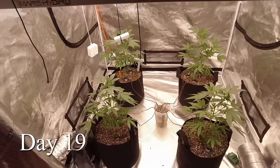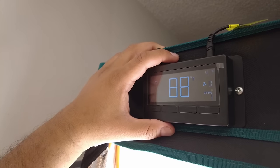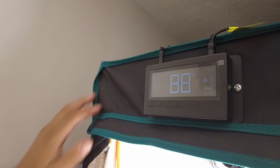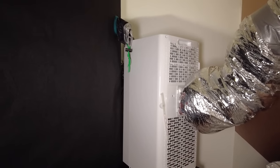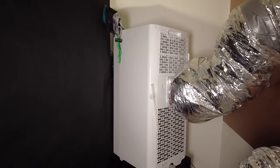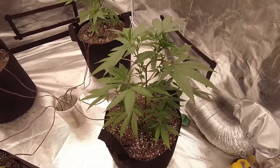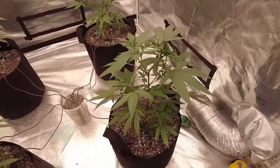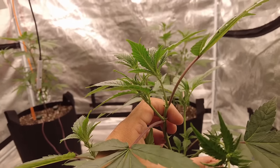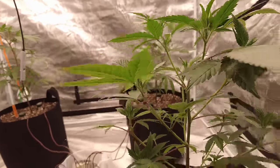Day number 19. The plants are doing really good, but I've struggled hard with temperatures for the last 3 days. Today I picked up a new air conditioner — the last one was 10,000 BTU, this one's only 5,000, so it's taking the room a lot longer to cool down. I've kept the light at a lower intensity, which has caused a little stretch on the plant, but not as much as I thought. The results of the topping are starting to show, but unfortunately I'm on a time schedule, so we may not take full advantage of topping on this grow.